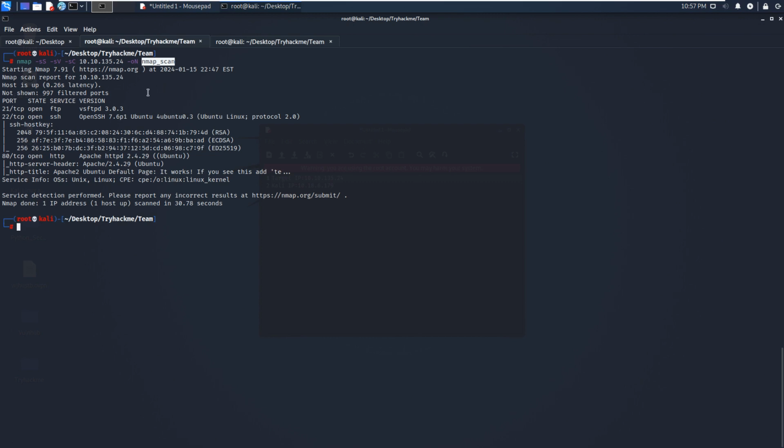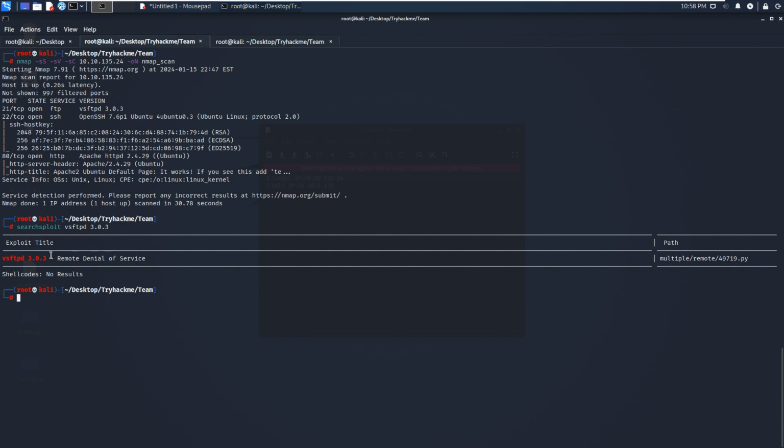So from the Nmap scanning, we can tell that the target has 3 open ports. The first one is 21, which is running FTP service, and the version information, which is vsFTPd and the corresponding version. We can use the searchsploit utility to see whether this version of vsFTPd has a vulnerability or not.